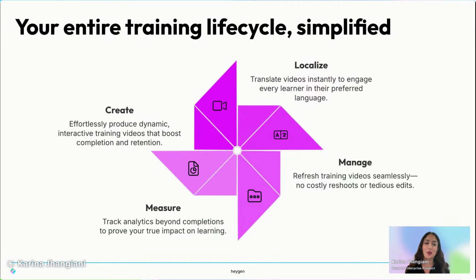And the reason this is so important, and the need to refresh training videos seamlessly is an absolute necessity, is because we recognize that at the end of the day, one of the key burdens on a learning and development professional is how quickly your company's policies and processes are ever evolving and changing. And the expectation is that the content has to match that pace in terms of updates. Well, you don't need to fear anymore, because with HeyGen, it's no longer as costly as reshooting or re-recording the entire screen recording or making tedious edits to start from scratch.